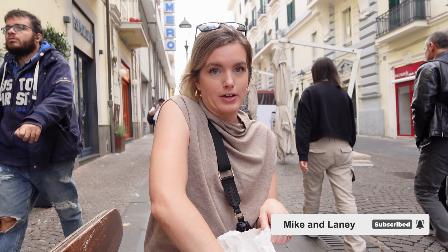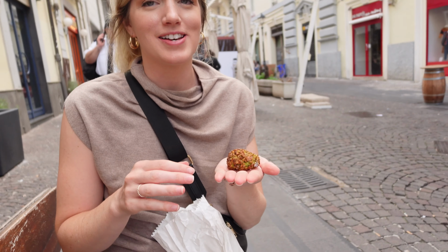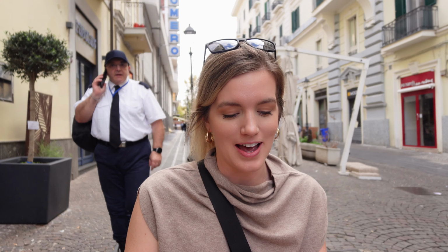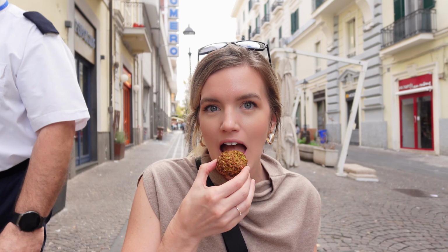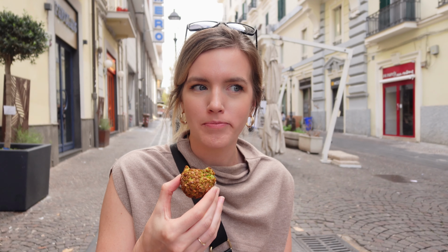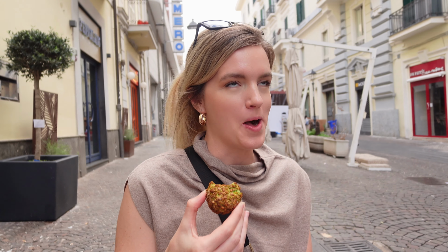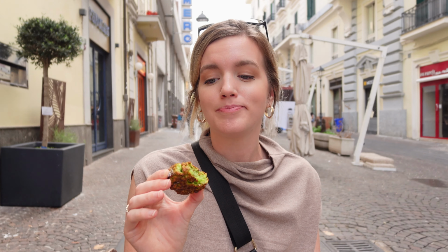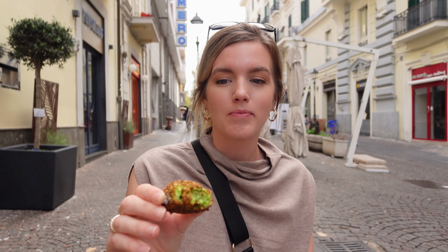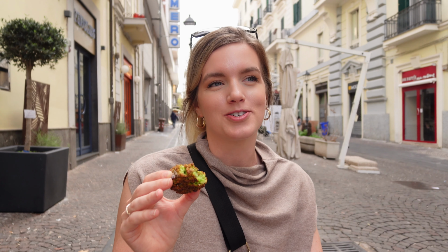What else do we have in this bag of treats? Whoa, what is that? Pistachio? I really have no idea. I just picked out a bunch of different ones. Looks like pistachio. I think that this is pistachio. Whoa. What is it? Surprise! I'm not sure yet. I think this is lime. This is lime and nuts. You good? There's a bit of a flavor that I'm not quite sure if I'm digging yet.